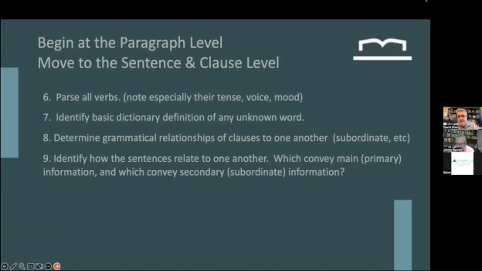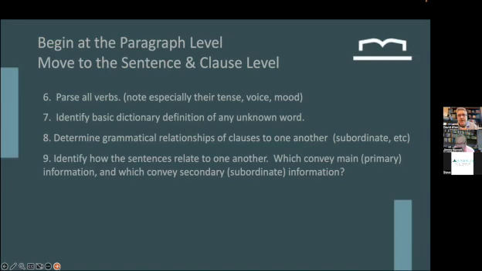How do the sentences relate? Verse 3 is subordinate to verse 2. Verses 1 and 2 give you the main point: let us run with endurance the race that is set before us. Verse 3 tells you the ground or the reason why you should do that: consider him so that you won't grow weary and lose heart. That's the structure of those 3 verses.